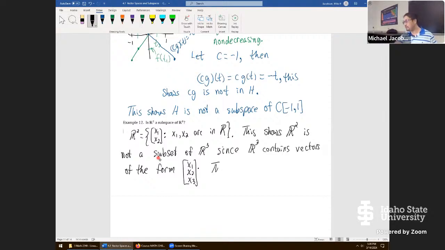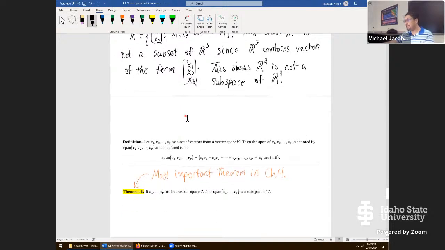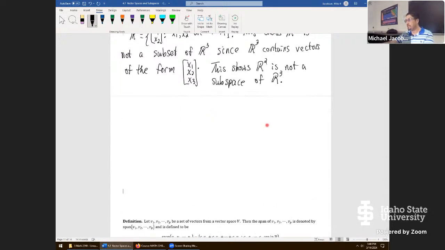So we can now say, this shows R2 is not a subspace of R3. So that's the official answer. Technically, this is what our definitions are telling us, but there's actually a little bit more going on here. In a certain sense, R2 feels like it should still be thought of as a subspace of R3. And here's the idea that goes behind that.